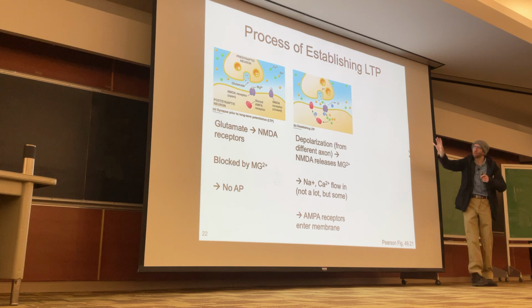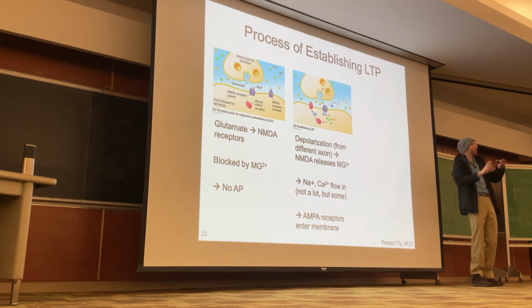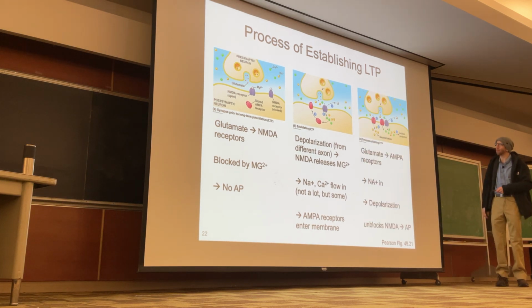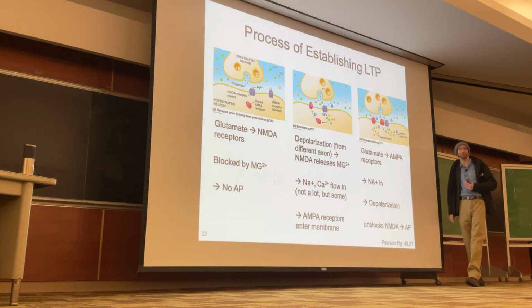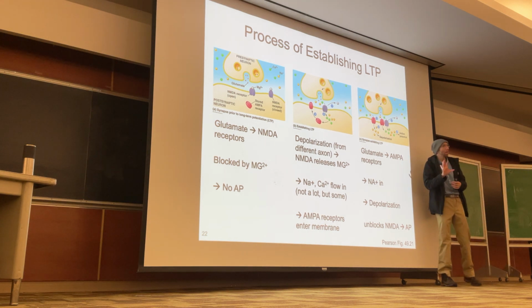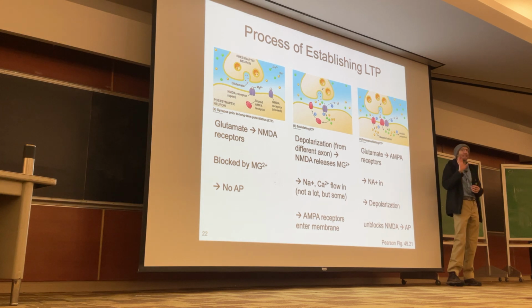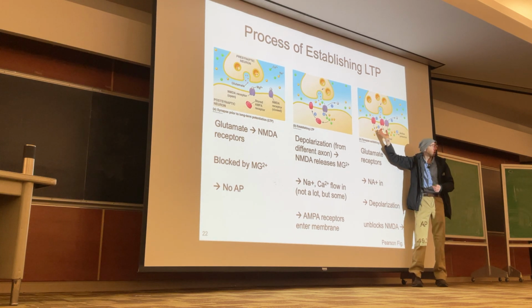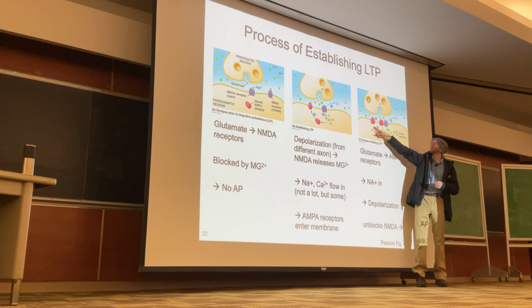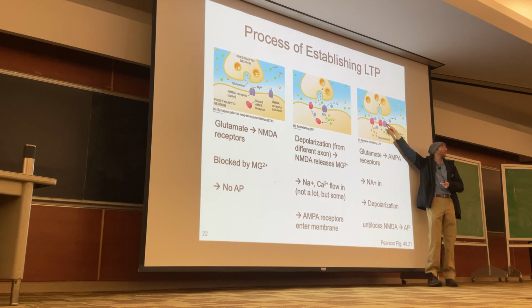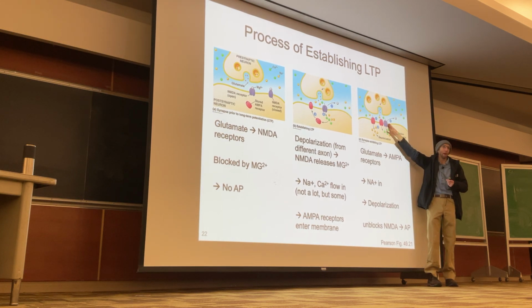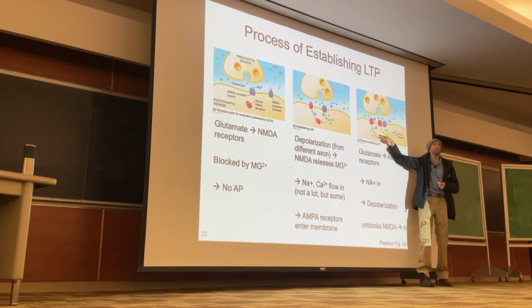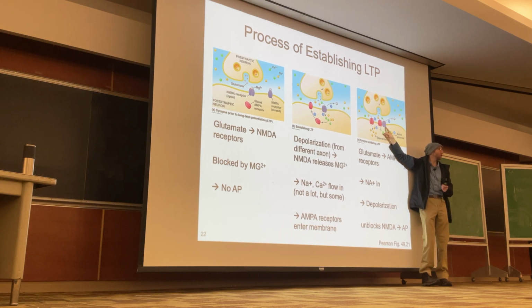Now, after days, weeks of practice and associating those different signals and stimuli together, now we've established long-term potentiation. So now we don't need spatial summation anymore. Now we just need temporal summation to trigger an action potential here. Because that first signal that comes through, it's only going to have the pink receptors available. The purple ones get blocked by magnesium, so we can't use those initially. But how do we unblock them? We unblock them with a depolarization. The pink ones provide the depolarization to unblock those other receptors.